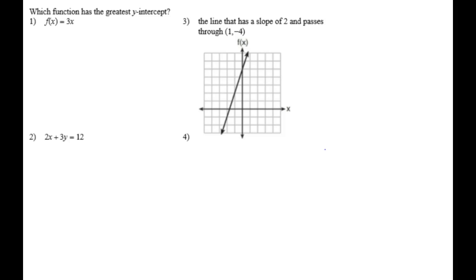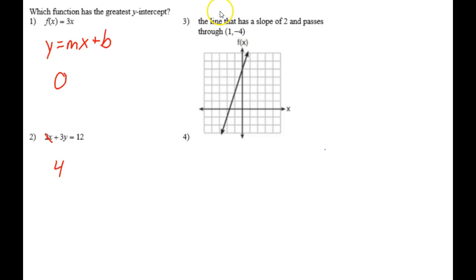Now to example 2. Which function has the greatest y-intercept? So in the first equation, we have f of x equals 3x. We can just relate this to y equals mx plus b, where b is our y-intercept. There's no value added at the end, so that implies our y-intercept is 0. Equation 2, this is in general or standard form. We can use the cover-up method. If I ignore my x term because I'm just looking for the y-intercept, to get y isolated by itself, I divide by 3. So I know my y-intercept in this case has to be 4.